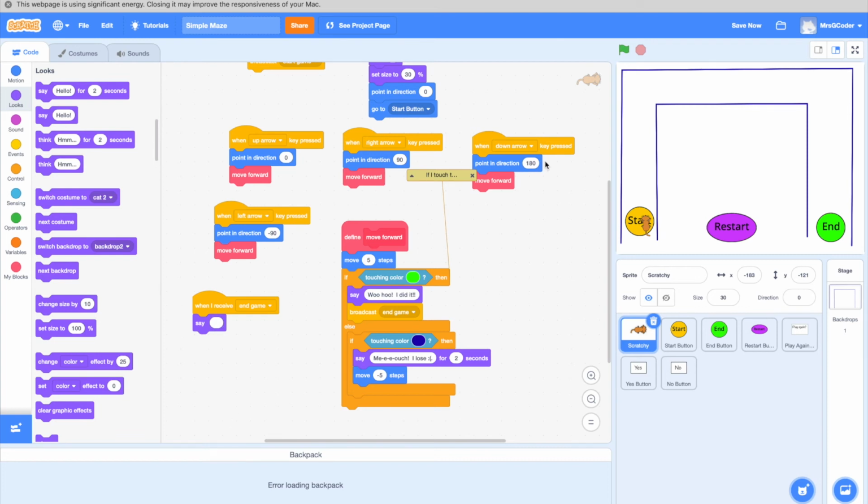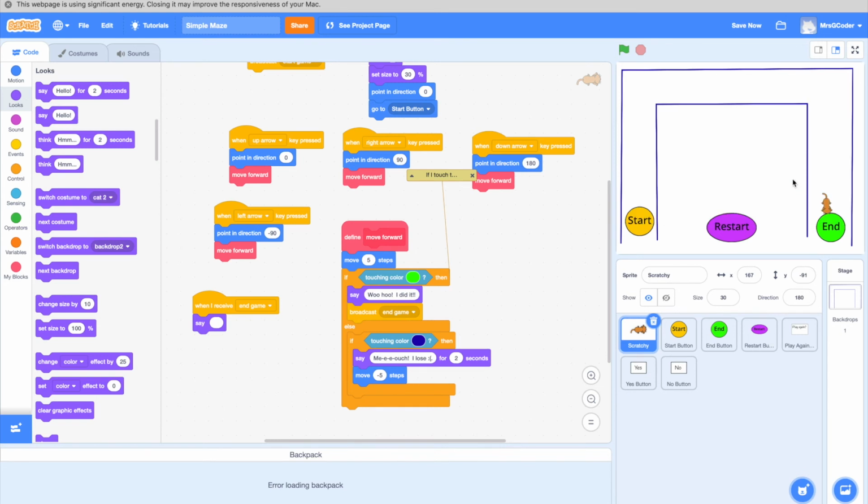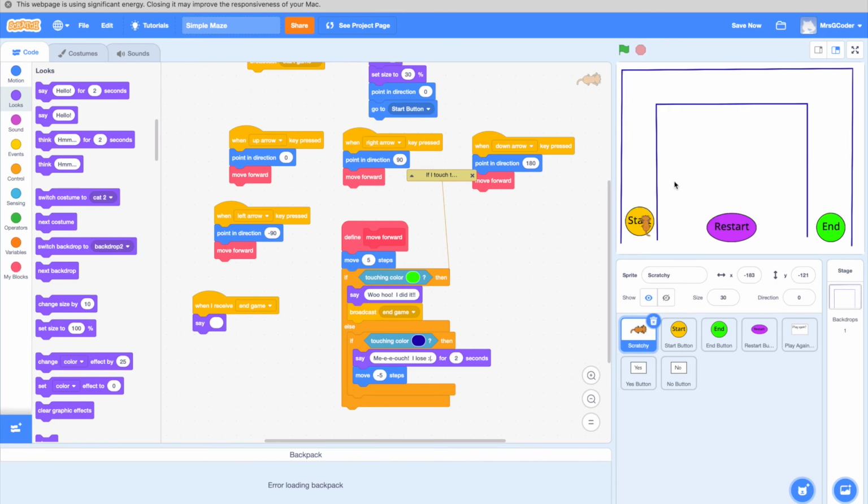Again, debugging, this is what it's all about. So I'm moving this guy up, up, up. Moving him over. I should have made an even simpler maze, but you don't want it too hard if every time you have to test, you have to go through this. Okay, that looks good. If I say no, just kind of where I was, I can probably get him to hit again. If I say yes, it puts it back here.